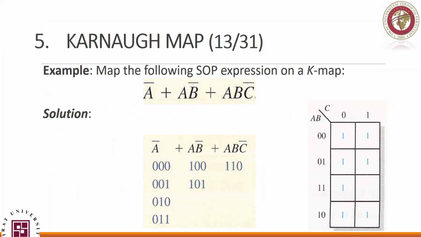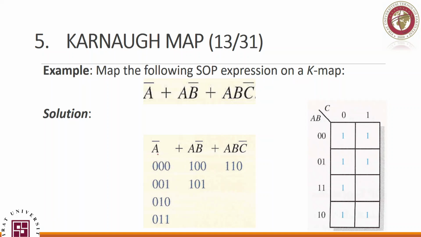All right. Now look, this is non-standard form again: A bar, or A B bar, or A B C bar. How do I know it is non-standard? Now look, we have A, B, C, of course C bar, but as variables A, B, C, that means we have 3 variables. Here we have 1, so B and C are missing. Here we have A and B bar, that means C is missing.